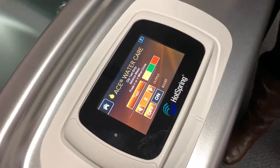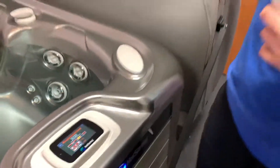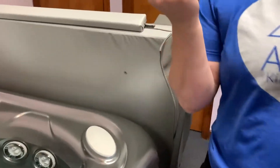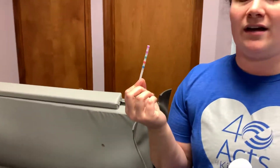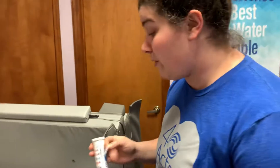So we're going to grab our five-way freshwater test strips, take one, dip it into the water, and check our levels. We want to make sure that we are getting a chlorine reading, alkalinity reading, and pH reading within the correct levels. Match those up on the back of the bottle.